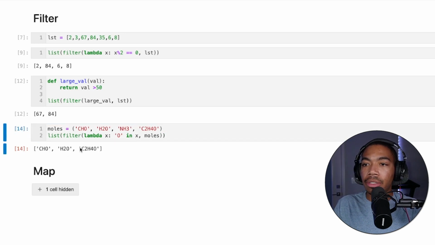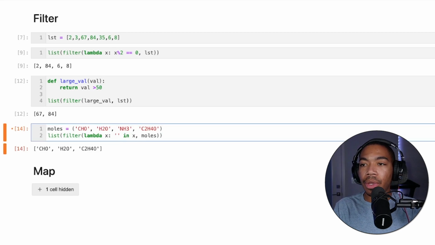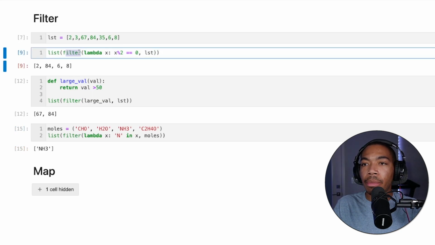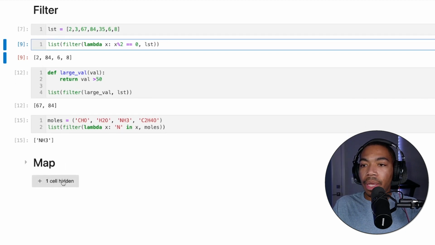And we get this list where we have O in our list of elements. We can replace this with N and get a second list as well. So you can see how we can do our data analysis in fairly simple ways using lambda expressions, but primarily centered around using this filter object. So we have other options too.